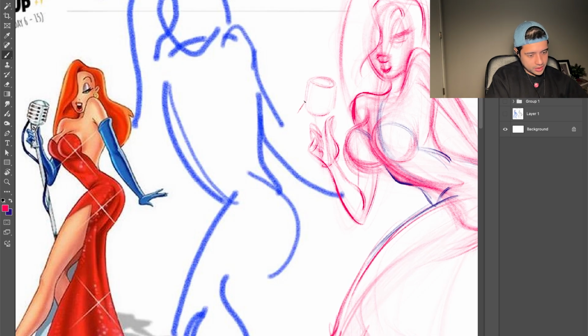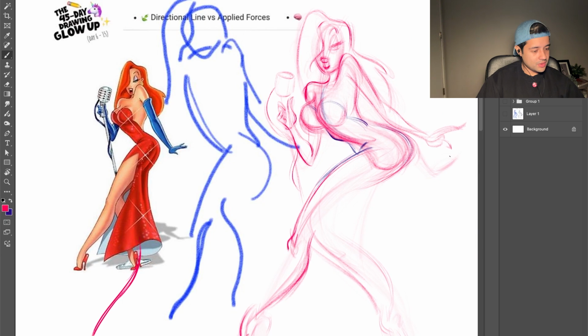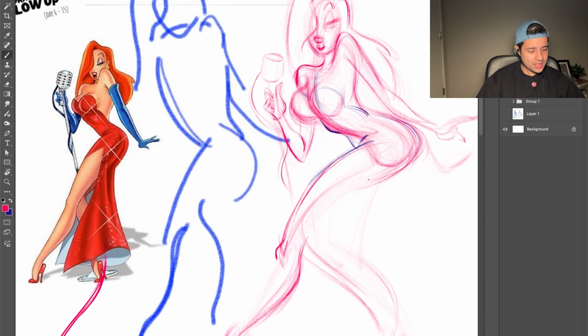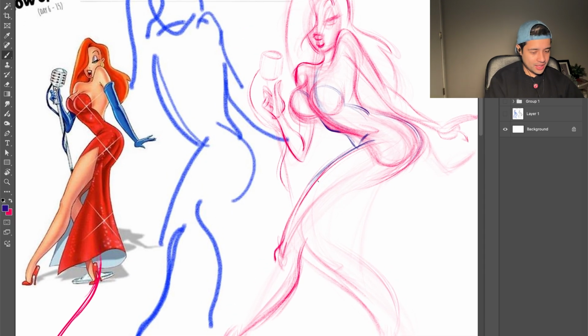For example, drawing cartoony hands. I used to see one of my mentors that worked in Disney. He loved to draw cartoony characters, especially hands. And every time that I saw him drawing hands, I'm like, dude, he always does this thing and this thing over here and there. And then I started doing that on my own, and that's something that I unlocked in my head once I started seeing how they draw.